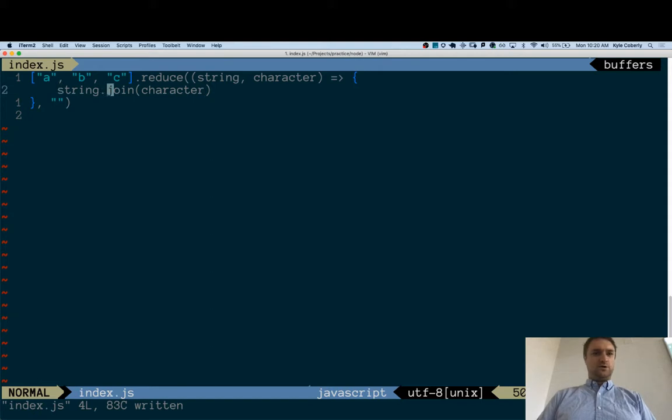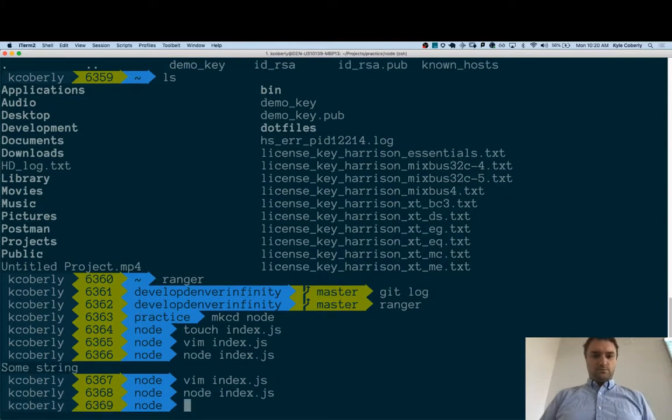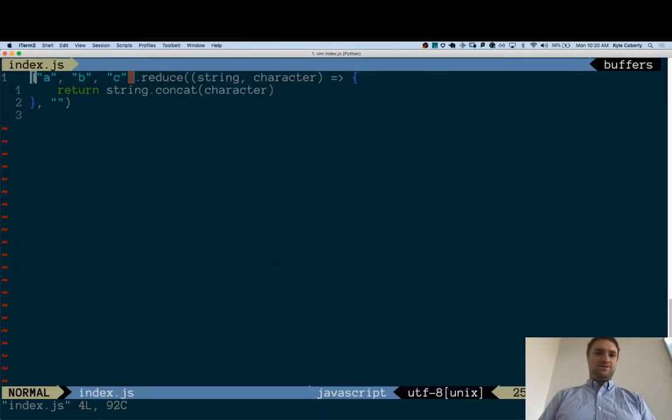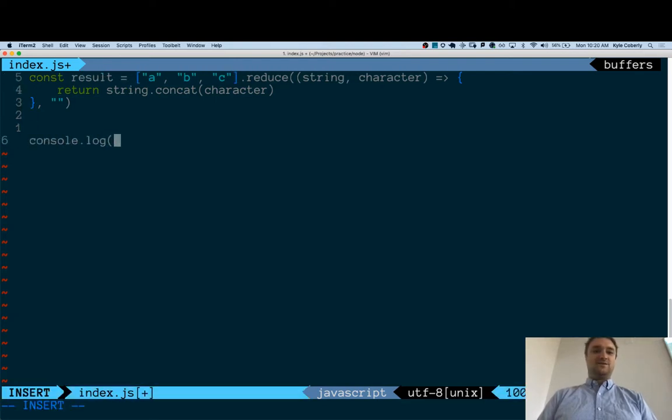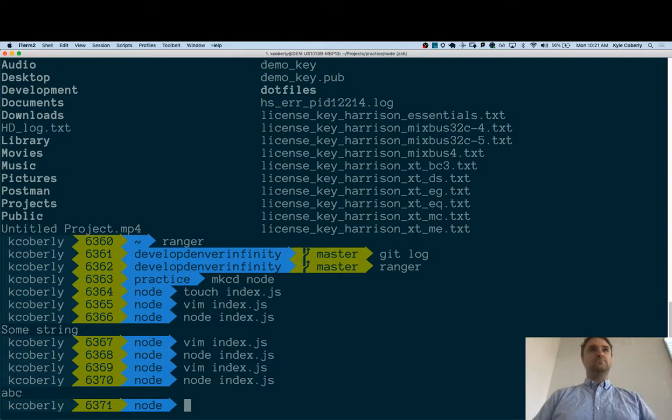Does join? No, concat. And then I try to run that. It doesn't do anything because I didn't log it. So I save that, and then I console log the result. I get ABC. I can just write some JavaScript and do some stuff.